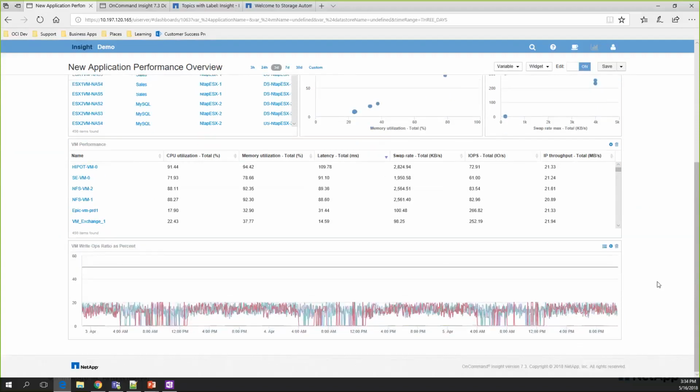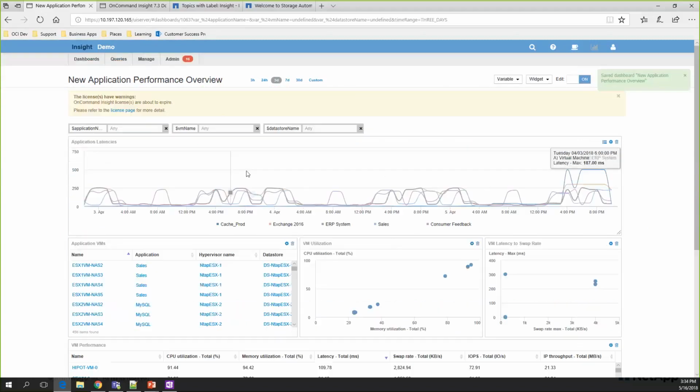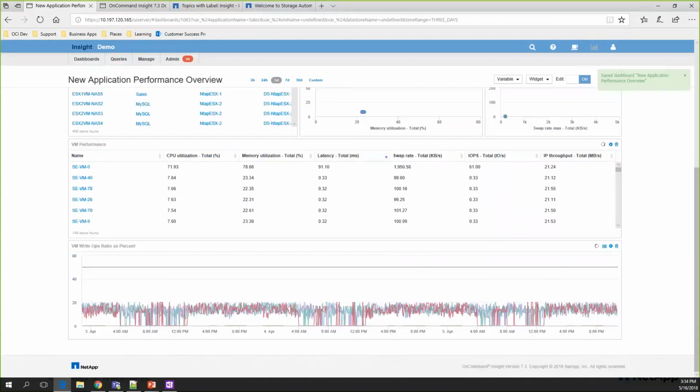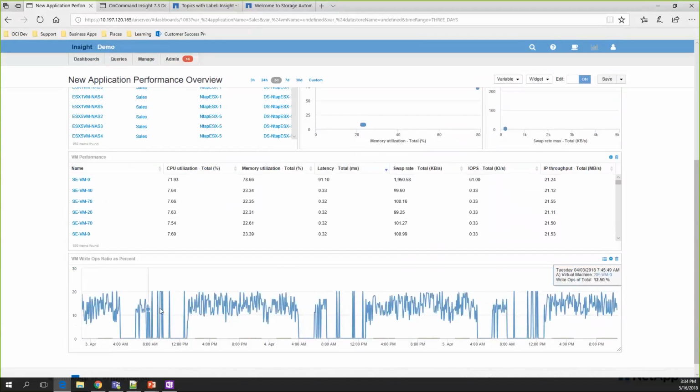Maybe a little taller, perfect. So now just as an overview again, if I type sales and I scroll down, I'm only going to see the sales virtual machines here.